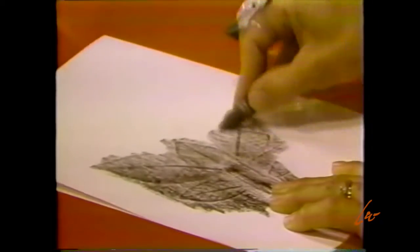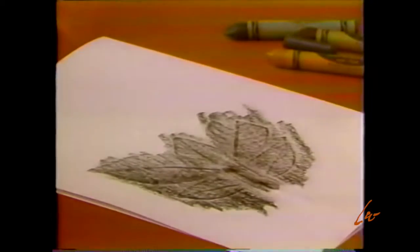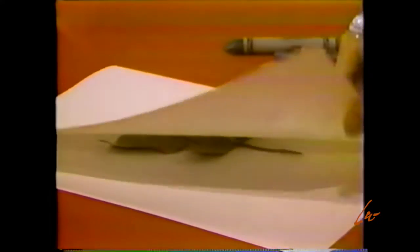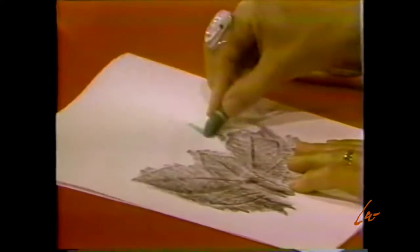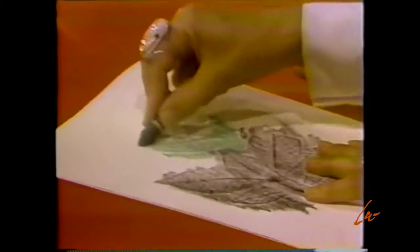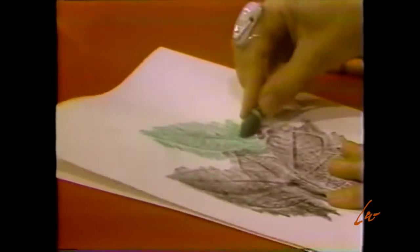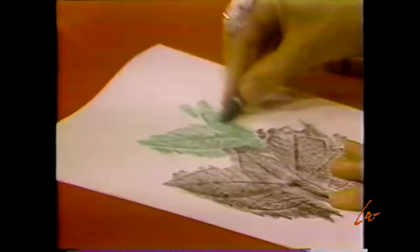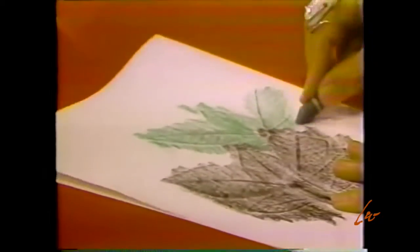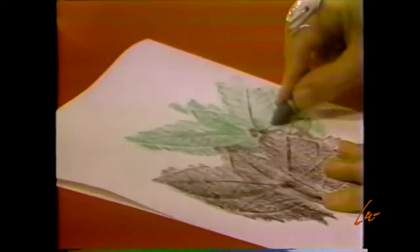And I'll go a little past the leaf. And now I think it would be nice to go to another color. I think it would be kind of interesting for you to choose about three different colors. And you can plan your rubbing to have one color with a different color next to it. Move it around on the paper, whatever feels good to you and whatever looks good. And the more rubbings you make, the more you'll discover how to balance them.